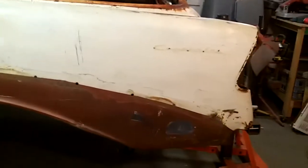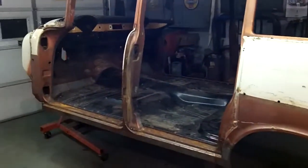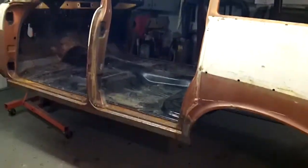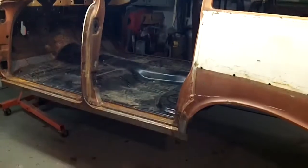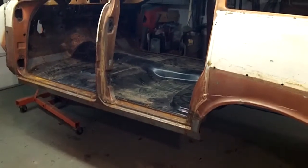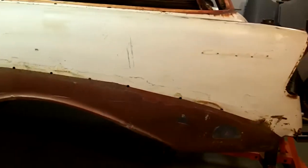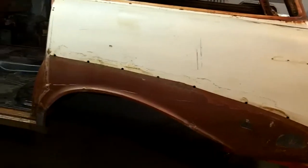I'll be making a phone call tomorrow. I got a lead on a 57 four-door Bel Air wagon. It's sitting in a guy's yard, and he wants it out. The body's not salvageable at all. Maybe the fenders, because they're up in the air. Maybe the frame is good.